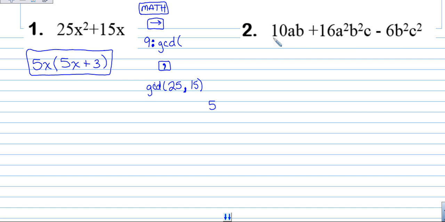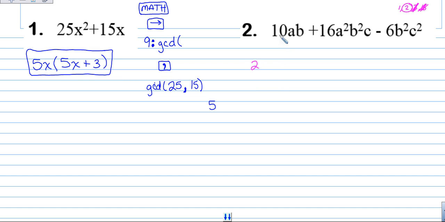So what number will go into 10, 16, and 6? Okay? Well, use the smaller number to be your guide. I know that 1, 2, 3, and 6 all multiply to give me a 6. So I'll see first the biggest number of 6. Will 6 go into 16 or 10? Nope. So 6 is out. Will 3 go into 16 or 10? Nope. 3's out. 2 does go into 16, and 2 does go into 10, so 2 would be the greatest number that goes into all 3 of these numbers. So I will pull a 2 out.